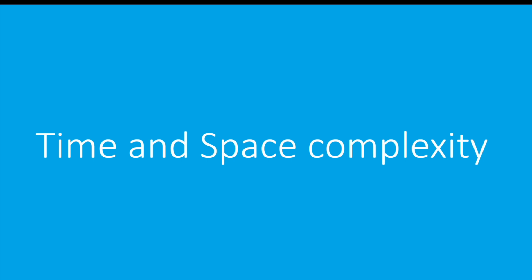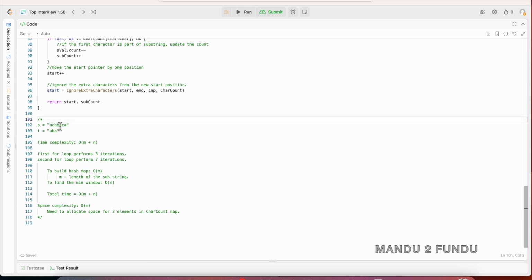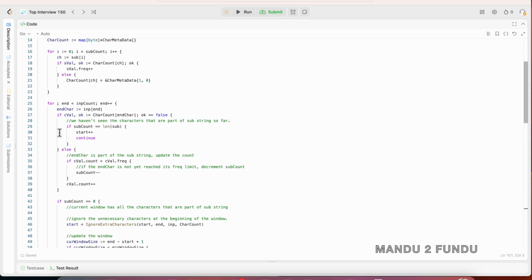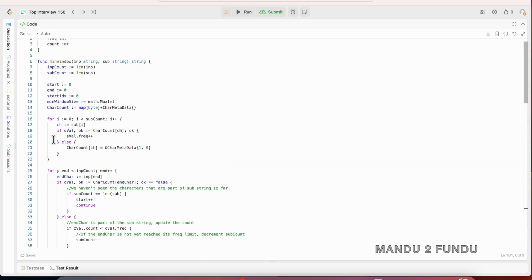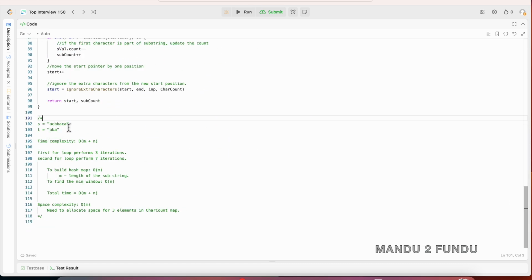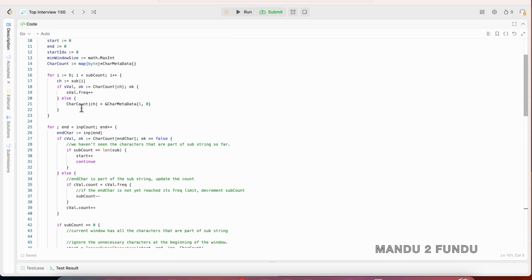Next I am going to do the time and space complexity analysis for this solution. Let's see how many times the first and second for loop runs. The first for loop runs 3 times, because there are 3 characters in this input string, and the second loop runs 7 times, which is equal to the total number of elements in the first string.